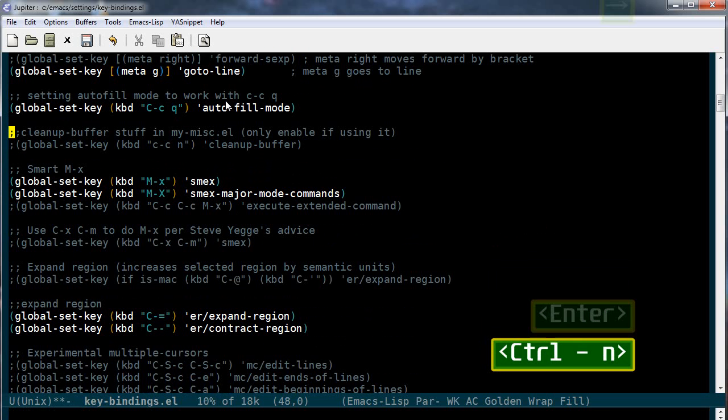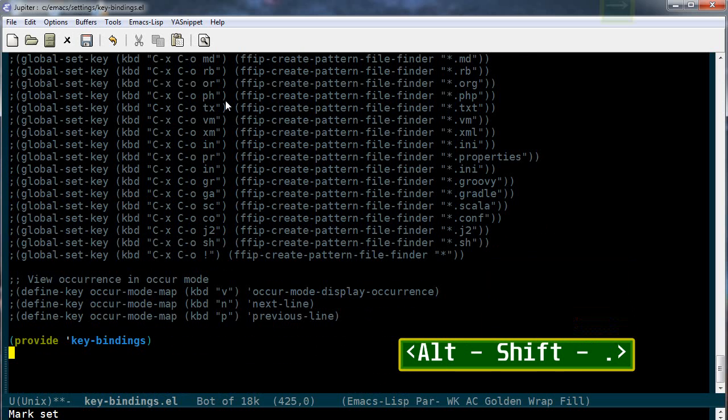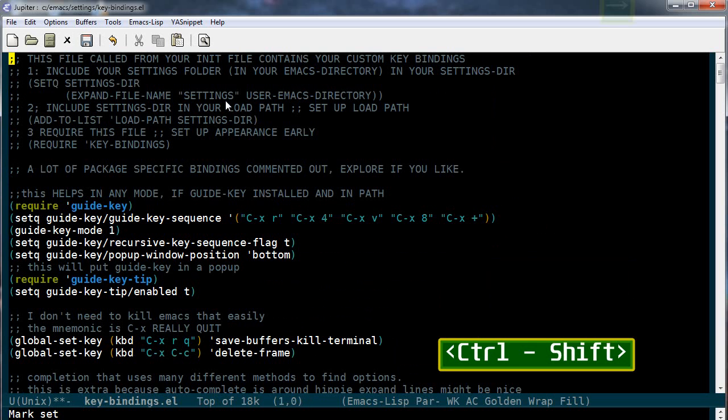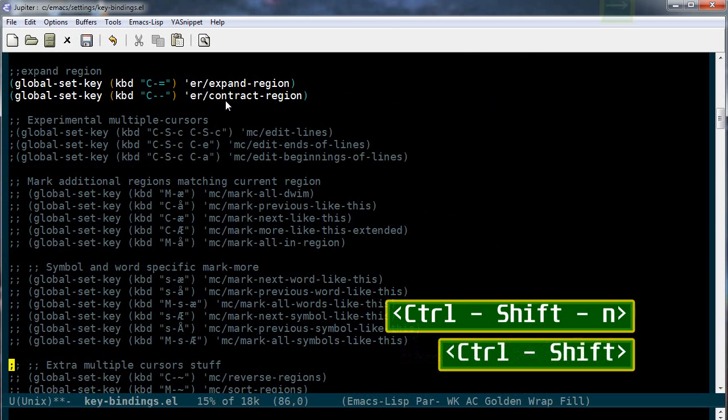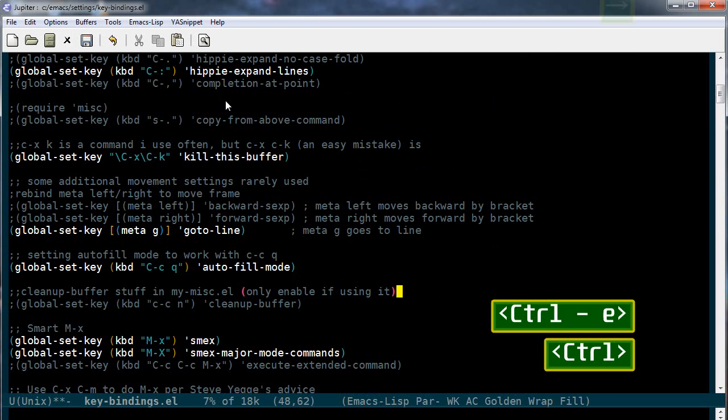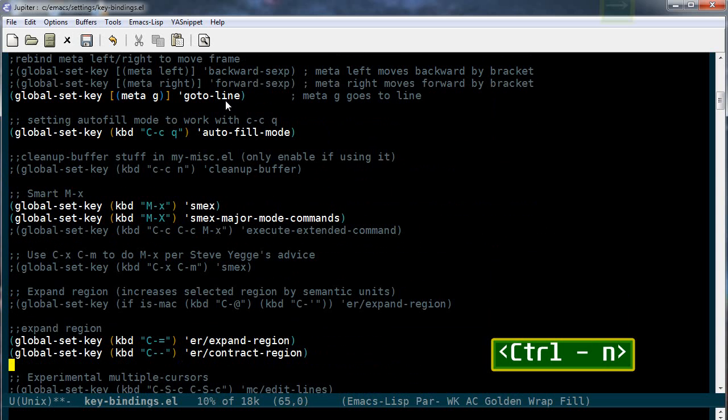So there's other ways we can get around. We can go to the top, to the bottom. We can move sort of quickly, and we can move slowly. We can move to the end of the line and the beginning of the line. There's some various ways that we can get around.